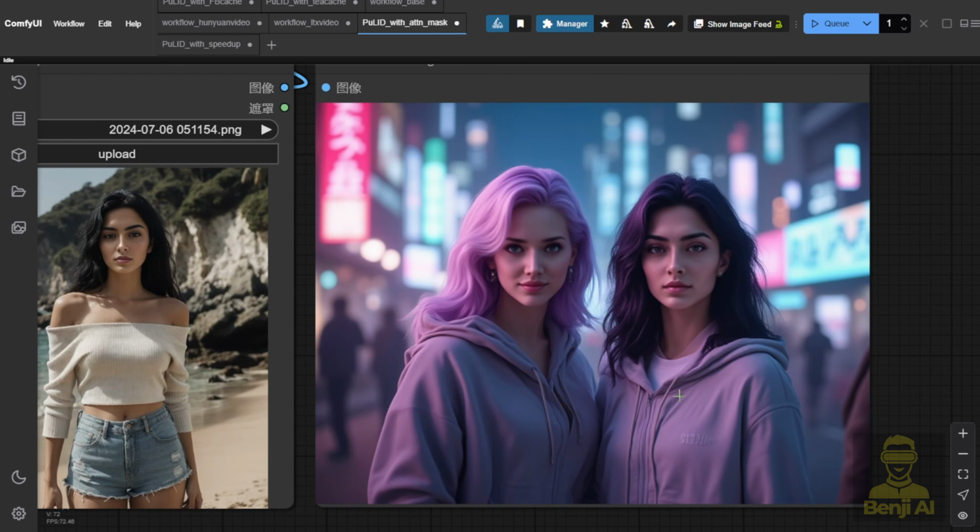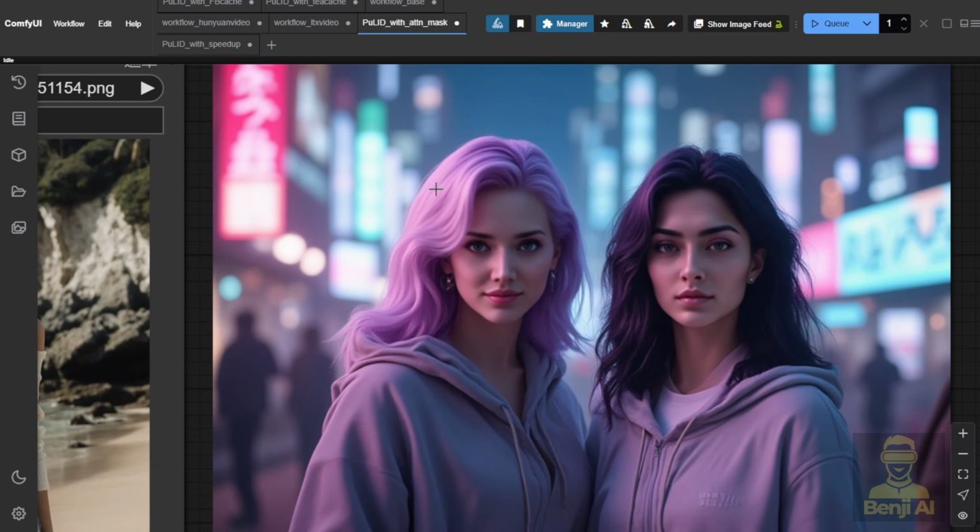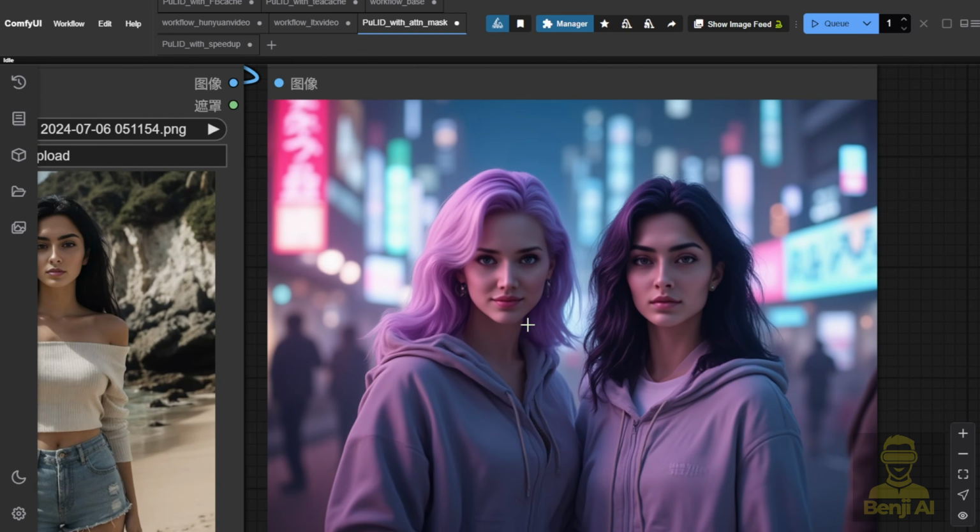The themes and styles become purple, and you'll see the light effects of the image blend in seamlessly with the character itself. It also won't look awkward, unlike when we previously used ReActor face swap. After changing the face in an image, you'd sometimes see some awkward lighting that needed fine-tuning adjustments. So how do we do that?